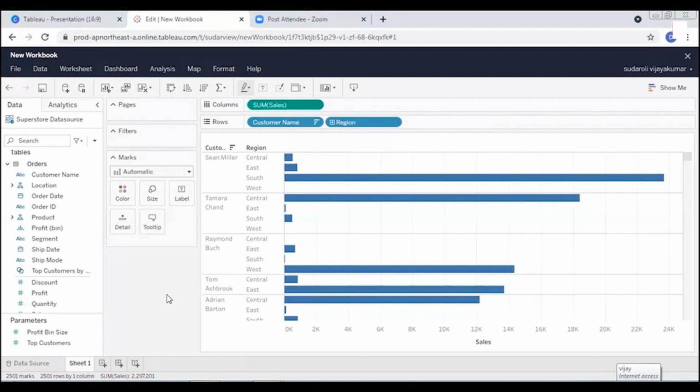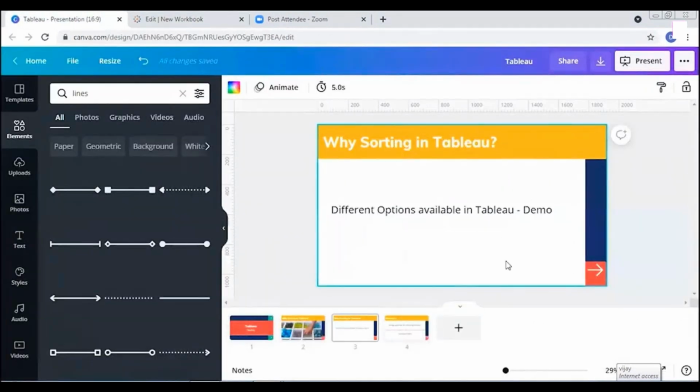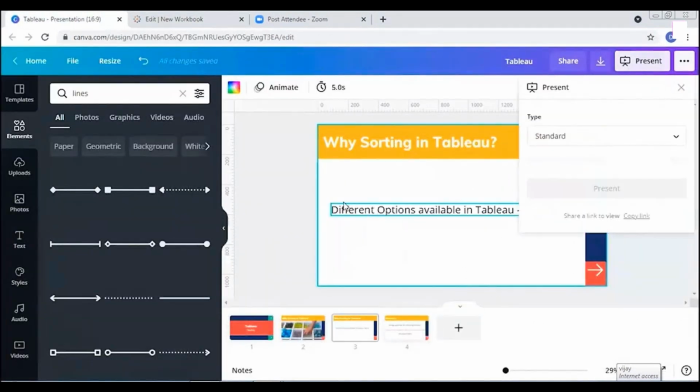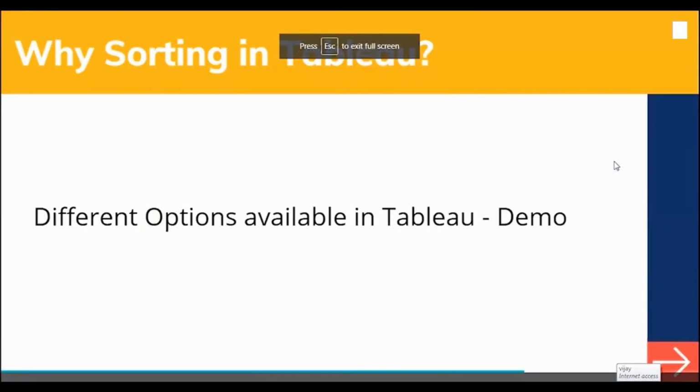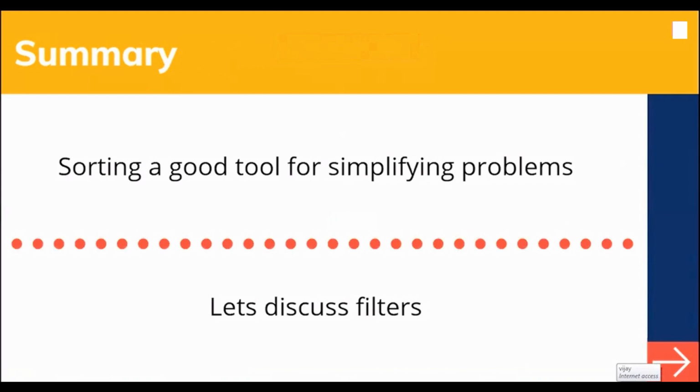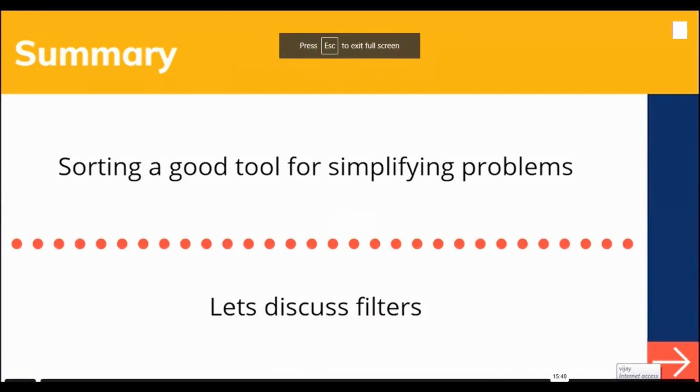So these are some of the things I wanted to give you as an understanding of sorting in Tableau. These are the options available if you want to perform sorting in Tableau. One point I wanted to mention at this stage is that what we are seeing here is of course the complete basics of Tableau.